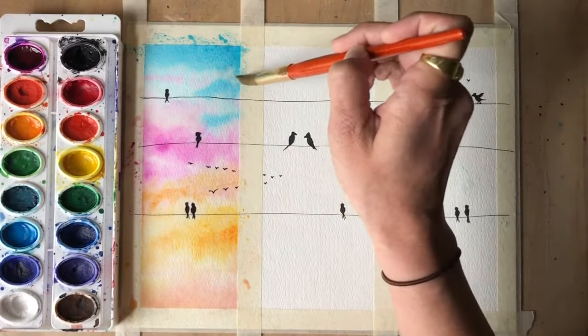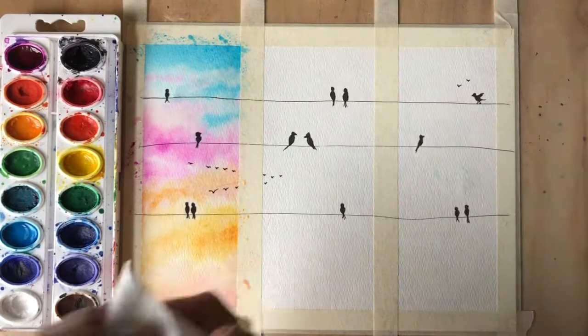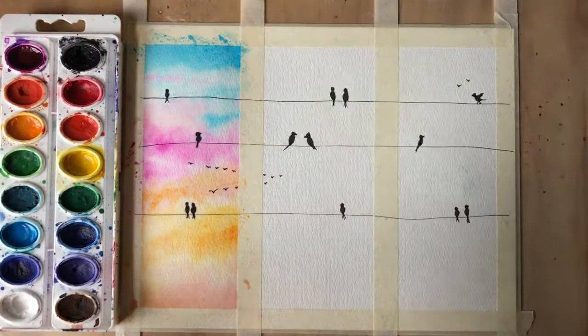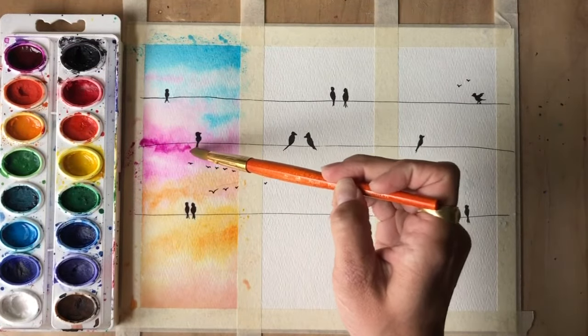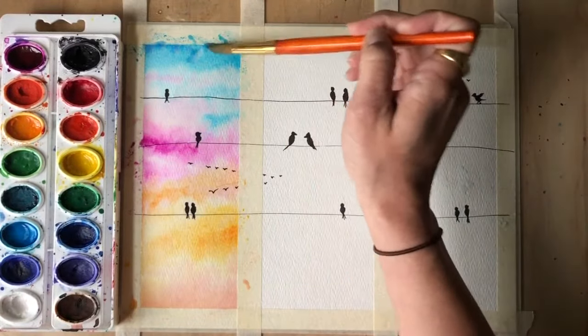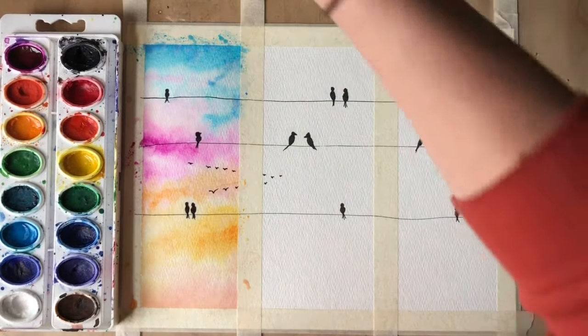Great. And notice where I add more water, the paint reactivates and I can lift it right off the page. I think I am almost done with my morning composition. Right, what do you think? I think so. I think I'm ready for my dusk, my sunset time.